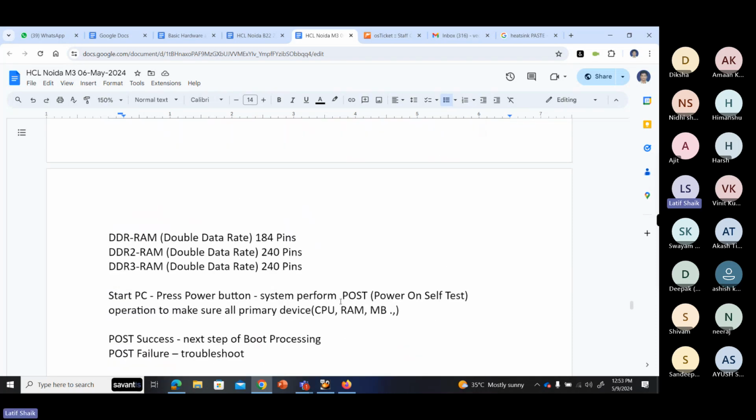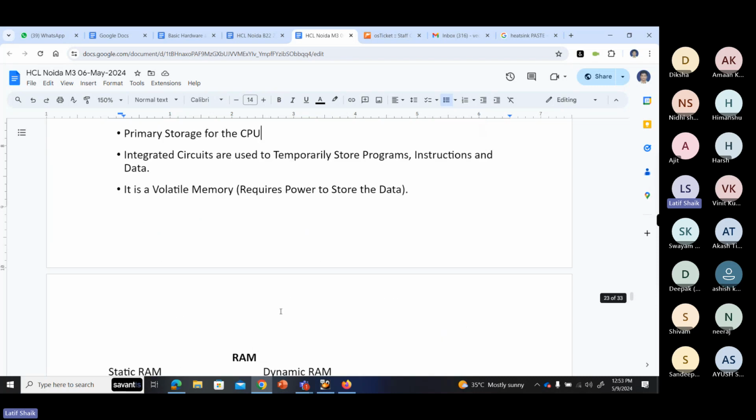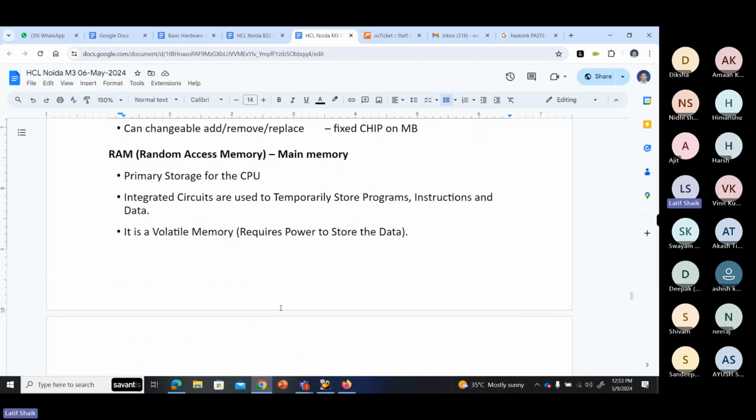So RAM never stores any data permanently. It loads and gives, and again reloads. Okay. It is a volatile memory. When you power off your system, the data is completely gone. Even in a power on state, data is always in a temporary state.